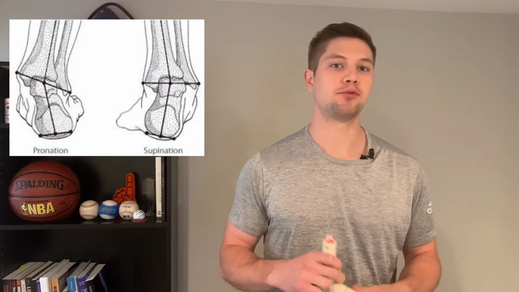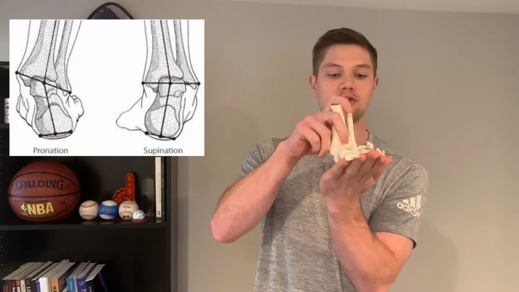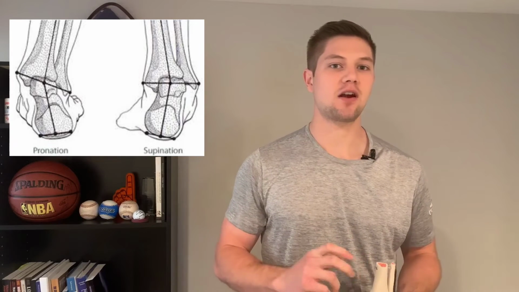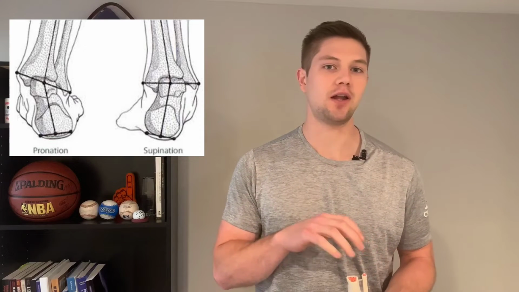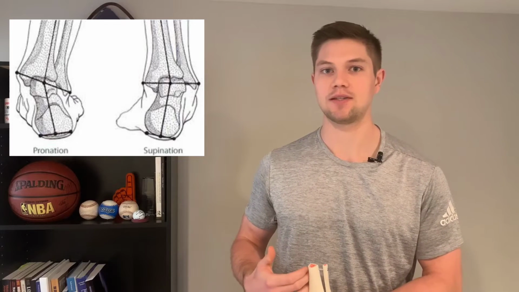If you have a pronated or flat foot on one or both sides, where your arch kind of collapses inward like that, then there are a couple of things that could be leading to this orientation of the foot, but also some consequences that can happen as a result of this orientation.